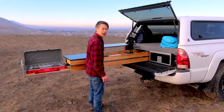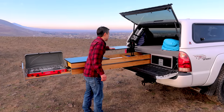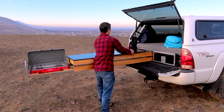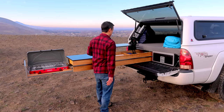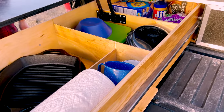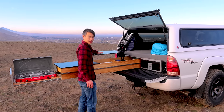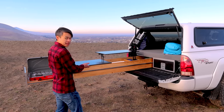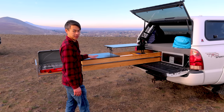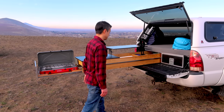We got a lift-top coffee table hinges here. It's really solid, sturdy, gas strut operated. Comes out nice and easy and you can access all the organization, all your pots and pans, and still use the countertop as countertop space. This is four and a half feet of counter space. Flat countertop space is always at a premium — this is all the prep space you need.